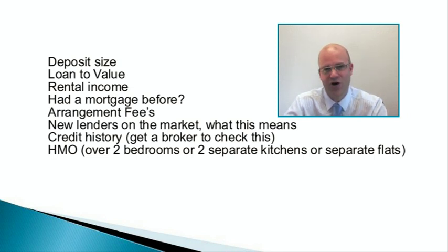For HMOs you haven't got a lot of choice and it's not very competitive. Lenders look for three years of landlord history, so if you're buying your first house and want an HMO, they're not really interested — you need to go down the commercial lending route. Speak to your broker early and they can let you know what you can and can't do. You're looking at about 30% deposits for HMOs — 30 to 35% — but at 30% you should be able to get in the game.